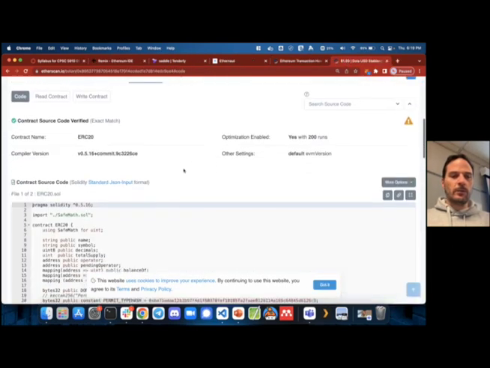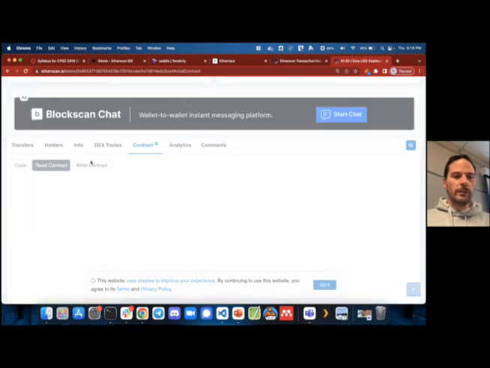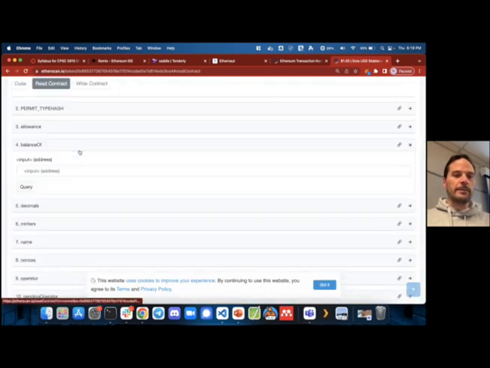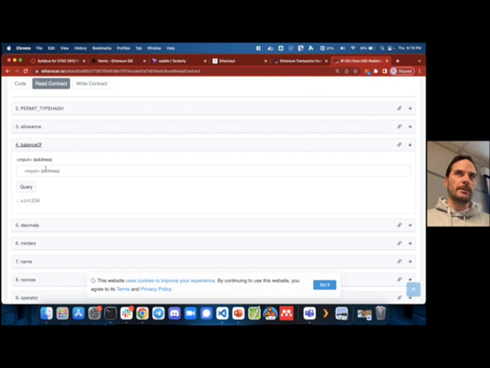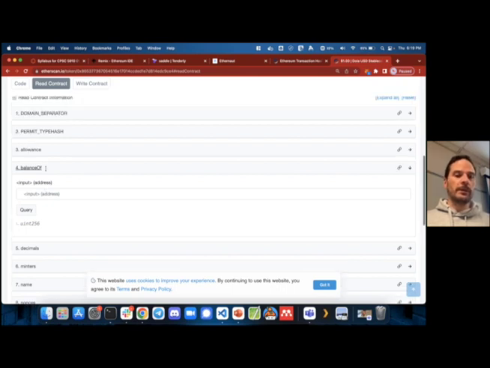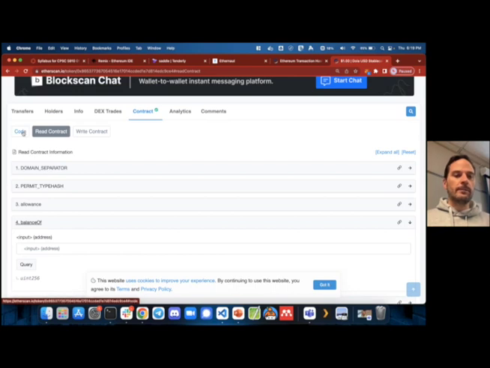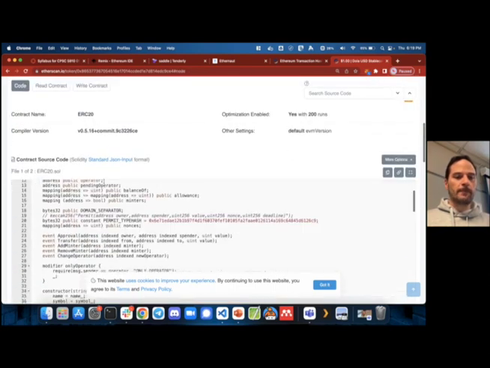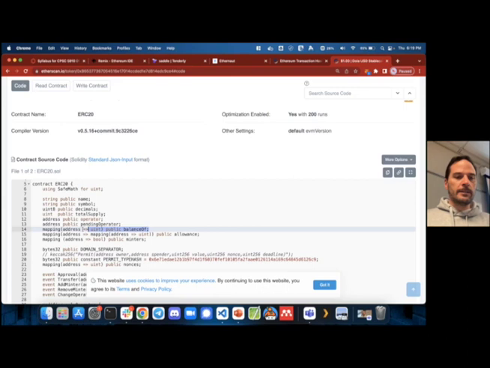So here we have the DOLA contract, right? And so we can read the contract, and there is the balanceOf, right? Where you input an address, and then it gives you the balance of the DOLA token for that particular address. And the way that is implemented is there's essentially this mapping, which is just a hash, like a dictionary that maps the address to the balance of each individual address, right?